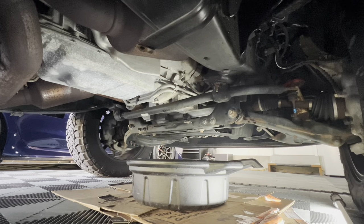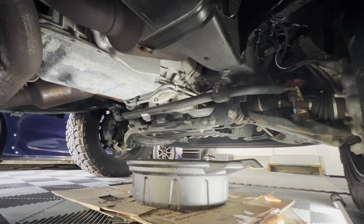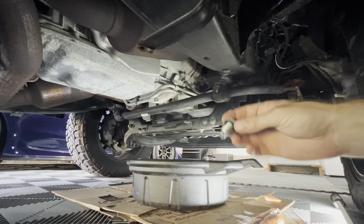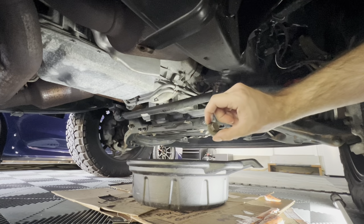All right, so it looks like the oil stopped dripping. Now we're going to put the 15 millimeter bolt back into the pan and tighten it up. You just want to do it snug. You don't want to do anything crazy. You don't have to torque it down. Just do it nice and snug with the 15 millimeter wrench.